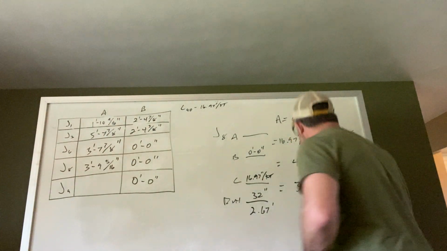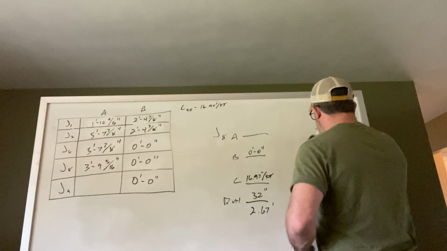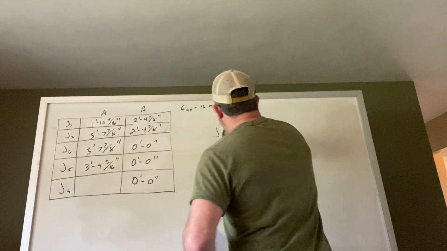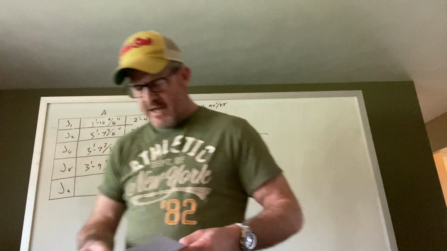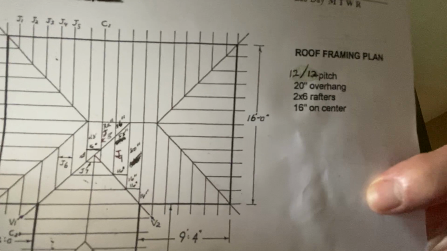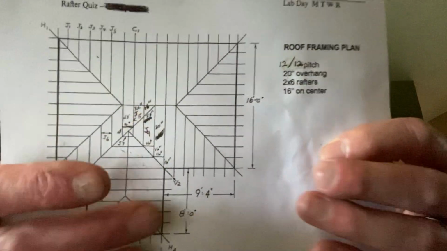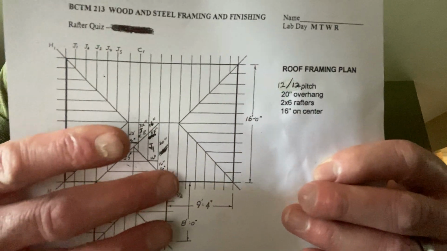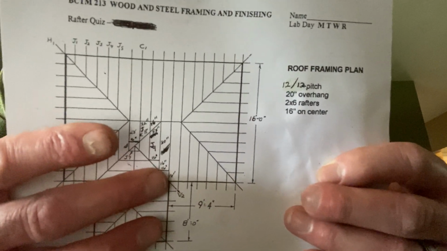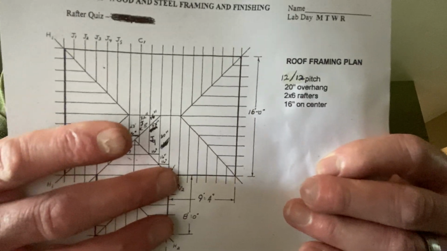So our last one is Jack 9. Thinking about that same concept, I look at my Jack 9 and I can see that I've got a bunch of little triangles down there. I've got how many of them? I've got 1, 2, and then I hit my Jack 9. Do we know the length of this common? That common is the same as this common. The only difference is it doesn't have a tail. That one has a tail, but that one doesn't.